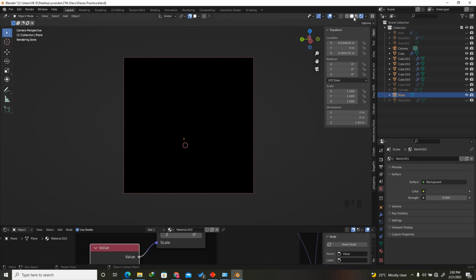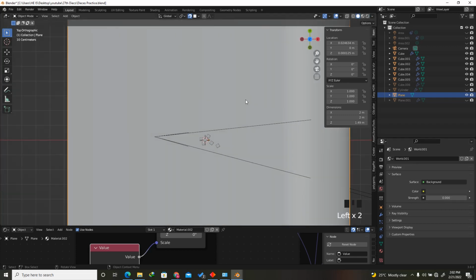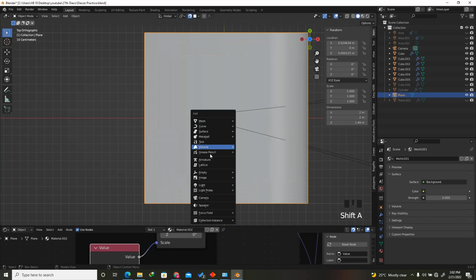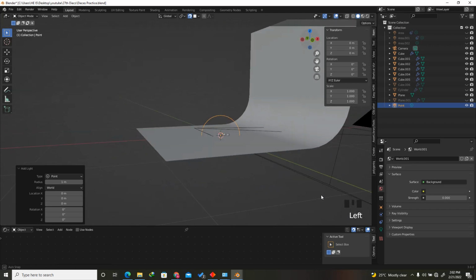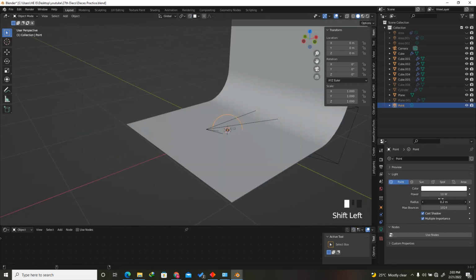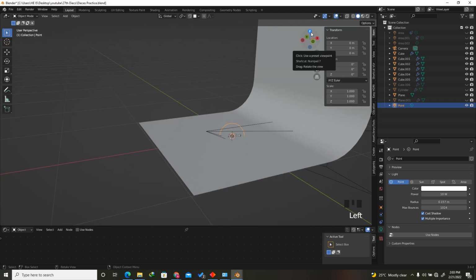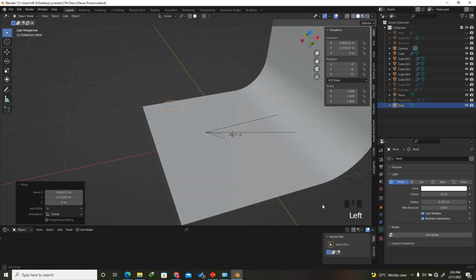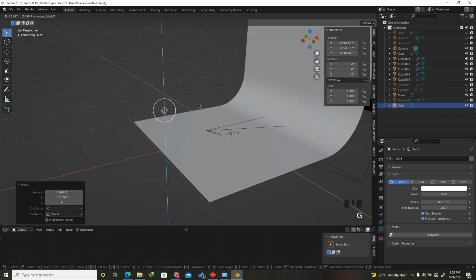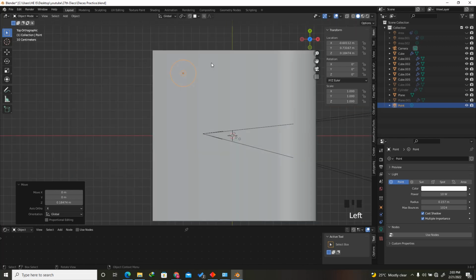After this, let me go to the solid preview. Let me add some lights. So I'm going to press Shift A. I'm going to go to light, and I'm going to insert a point light like this. As you can see, we have a point light. I'm going to decrease the radius to something like this. We can adjust this one later based on what we are viewing in the viewport render. So after this, go to the top view, press G to move it to something like this. Let me press G Z and place it something like this so that we can see it.